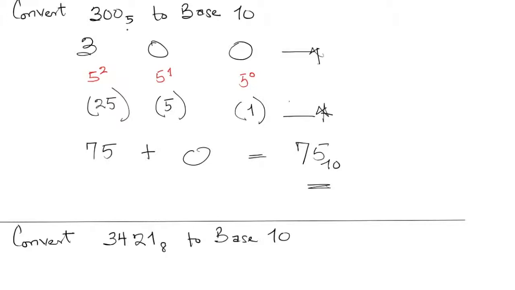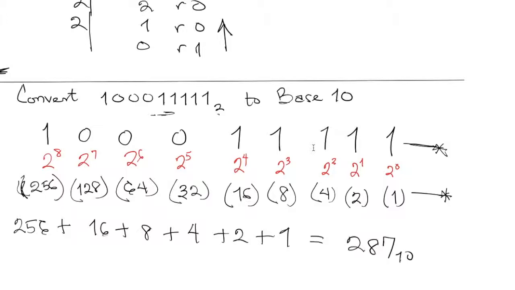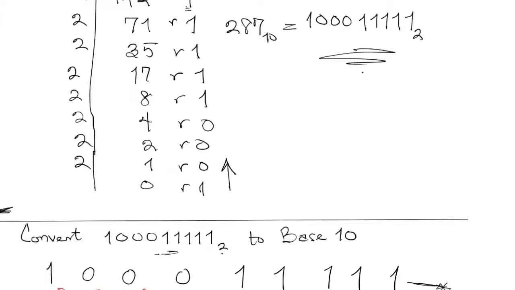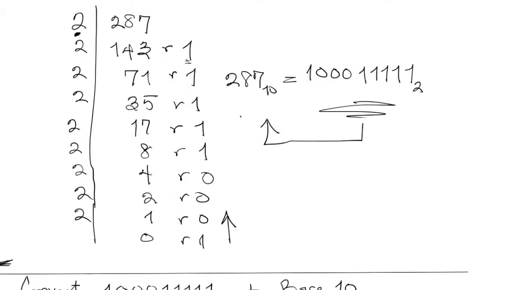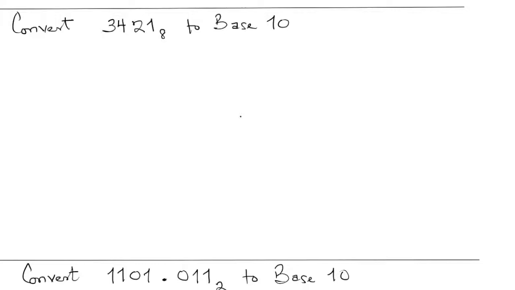And if you noticed, we've done this before. So if you go up, for example, this one that we have here, 10011 is what we had done here before. And you can see, so what we just did was a way of converting from this base back to base 10. And 300 is what we had done here. So the same thing, we just converted back to base 10. Let's do one more so we understand what we've done.